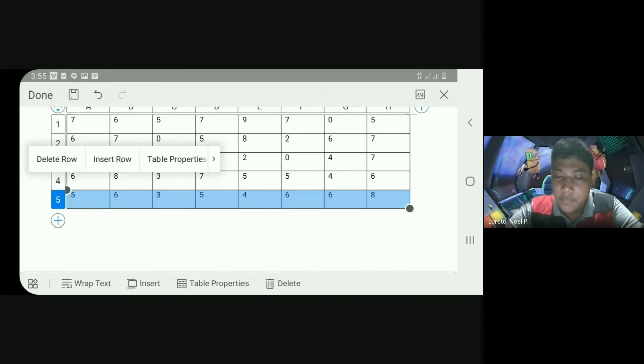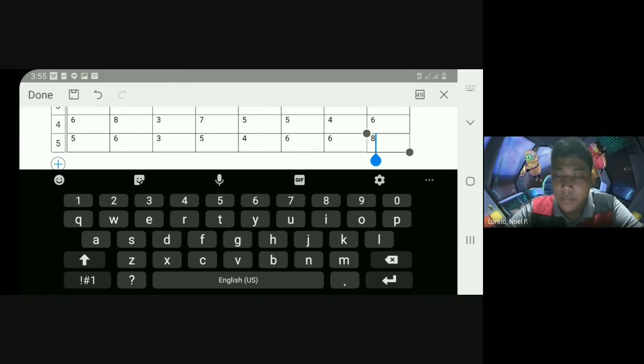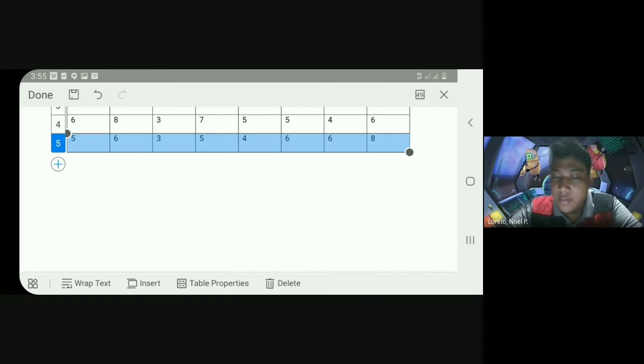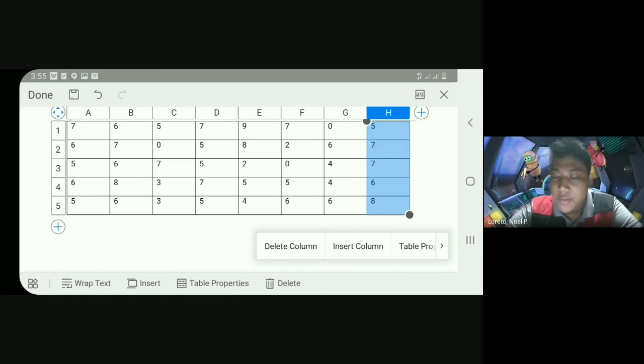Then from the row 5, this is the row 5, and this is the column 7, then is the end of the program. Since I plus plus, since I is equal to 6 already, if we continue, then it will end.